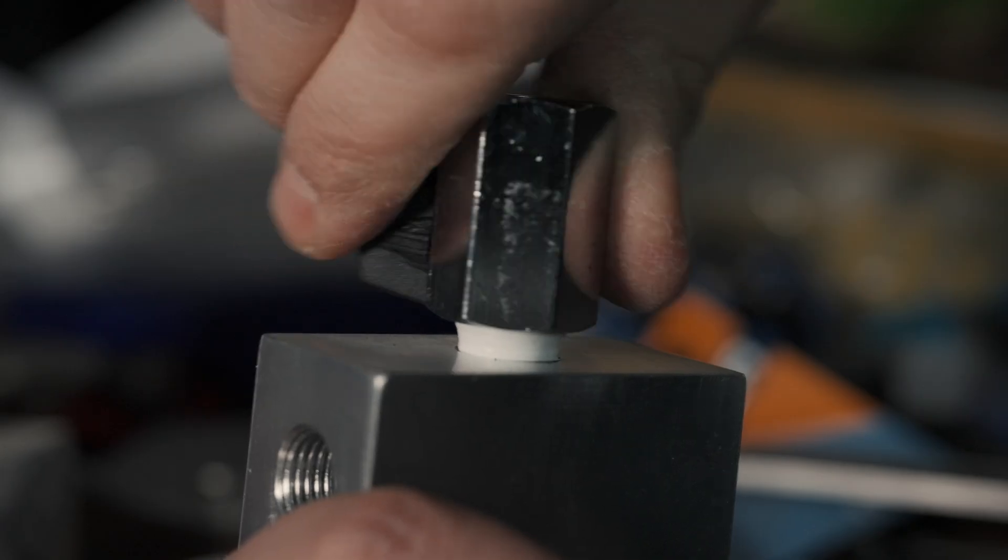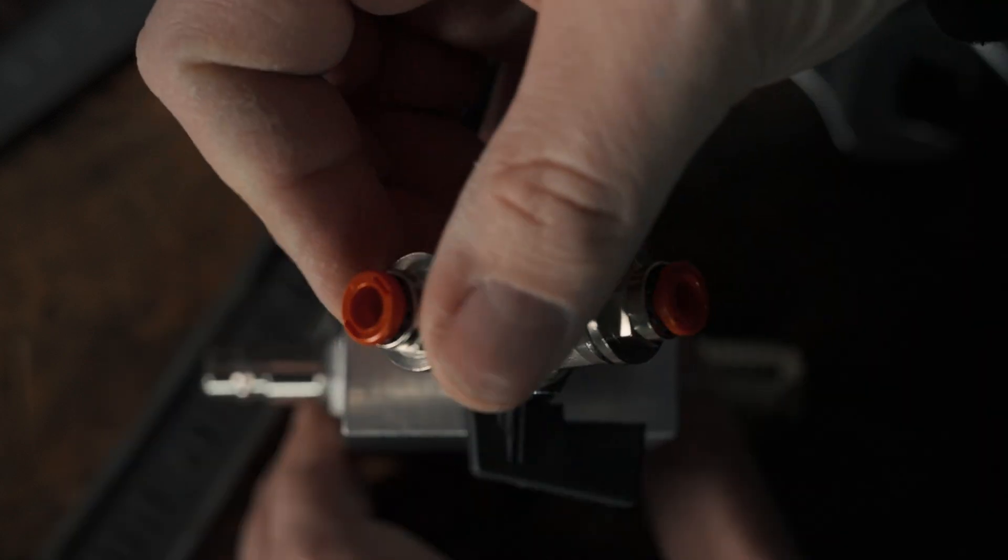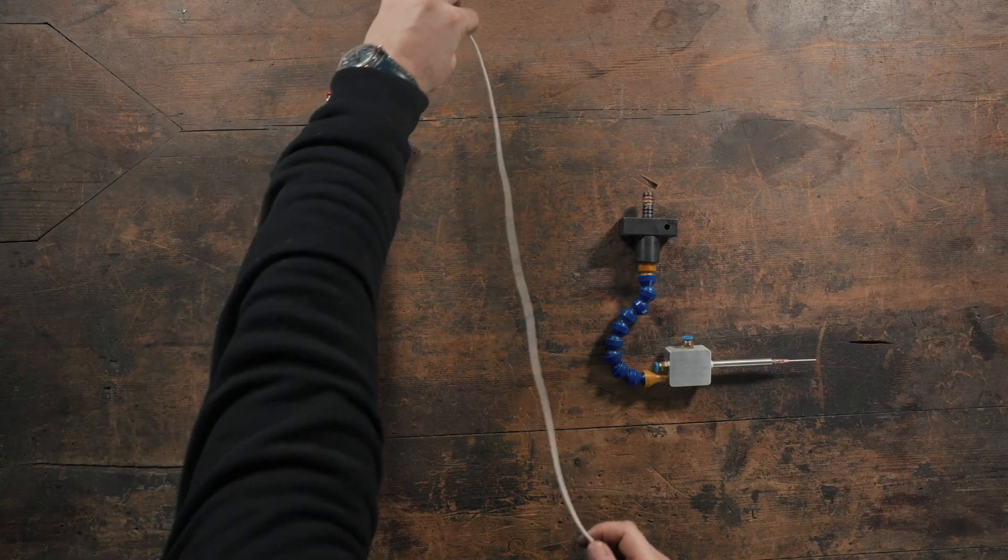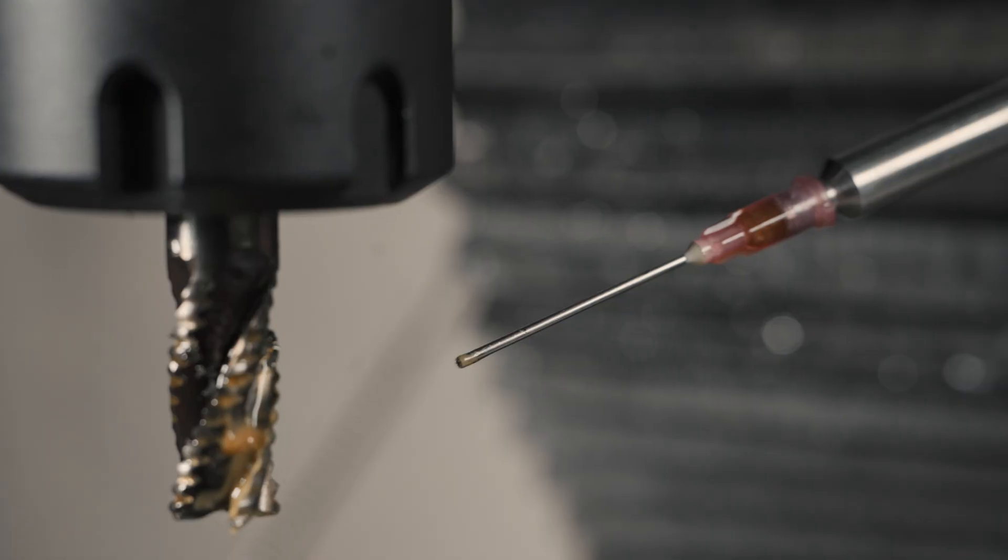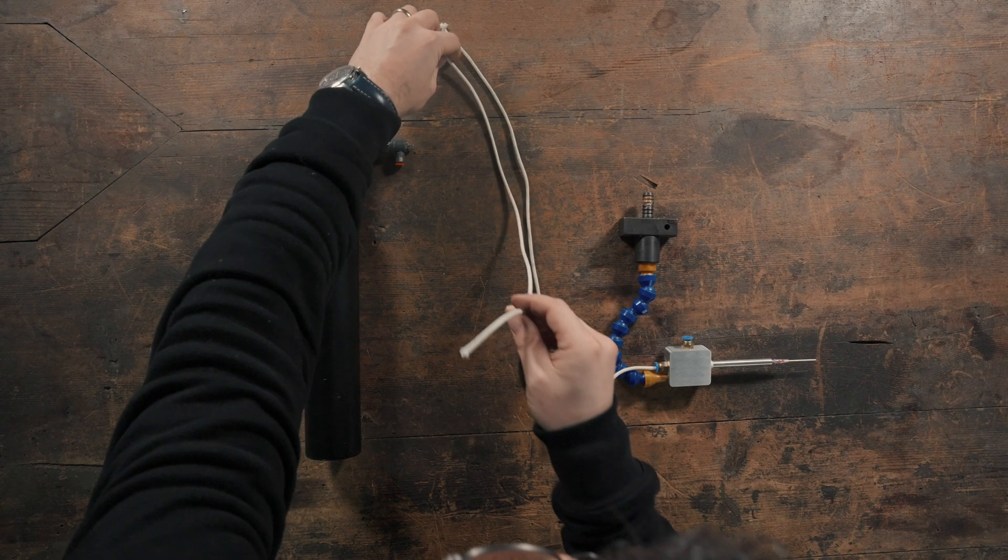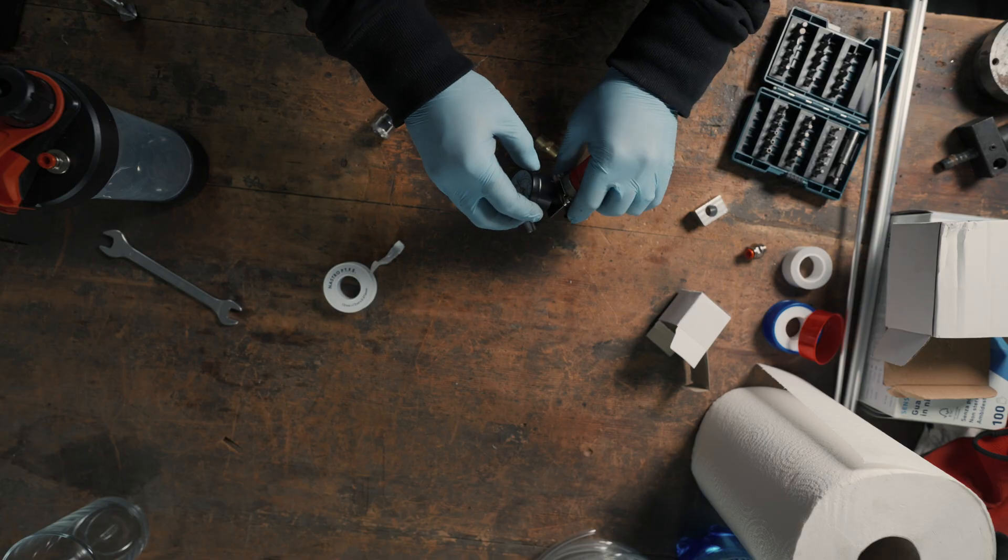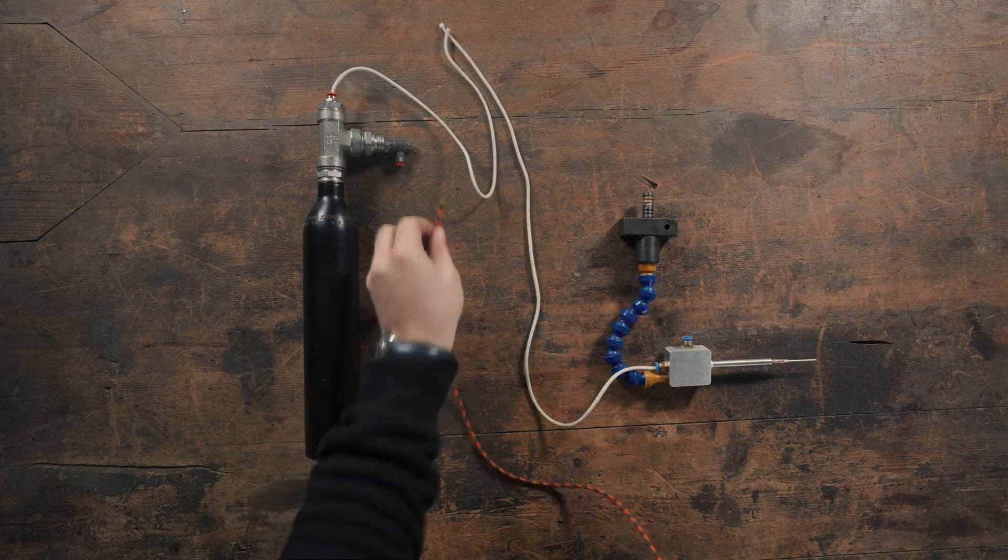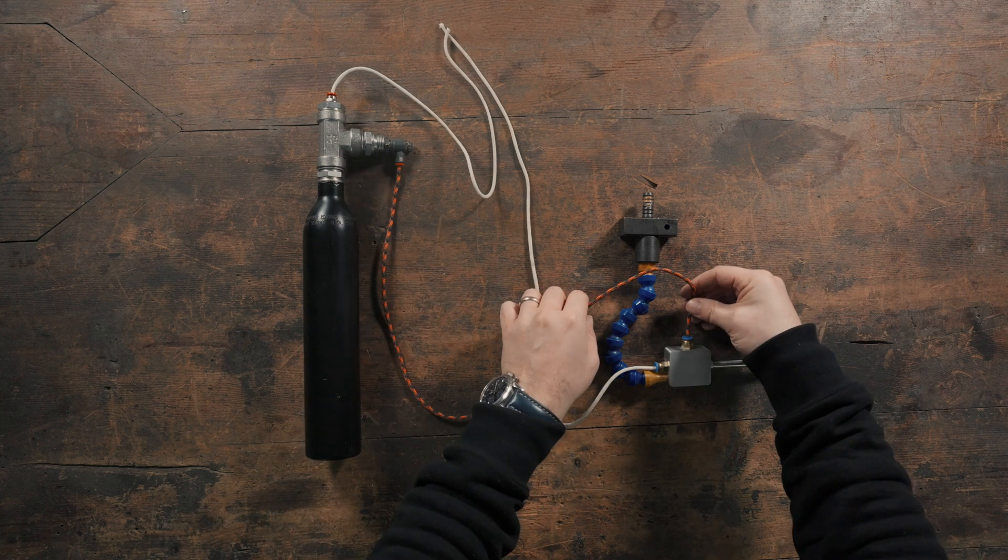You know, one of those little things that gives you the pleasant illusion of saving a few bucks thanks to the thousands you spent in machine tools. Anyway, once everything was neat, I plugged in a ball valve and a splitter. One channel gets a flow valve and goes straight into the fog buster for the air. The other channel will go into a pressure regulator and pressurize the coolant tank enough to push the coolant out and into the fog buster.